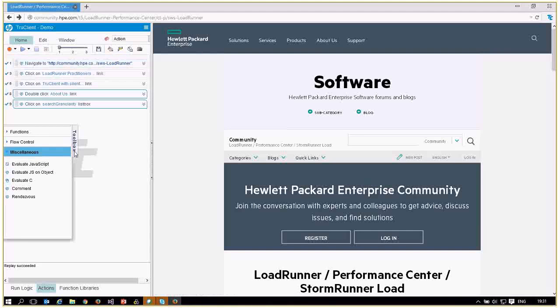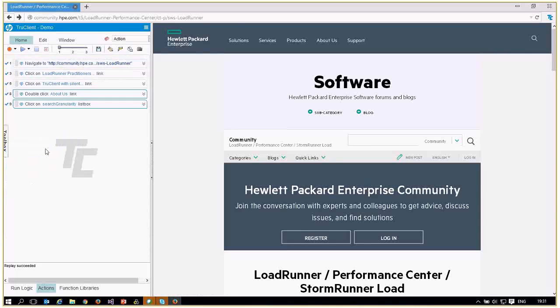So TruClient was built, from one point of view, to provide some automatic mechanisms, which I'll cover shortly, in order to shorten the time to create a script, but it is also fully customizable to do whatever you want without even using what TruClient has to offer. So you can take it in a completely different direction than what you were probably familiar with so far.